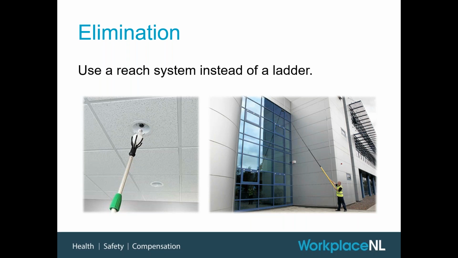And then the picture on the right is actually a window washing operation. So we've got this big telescopic pole that comes out and washes your windows, and these are pretty handy little things. I actually have a tree trimming pole that I use quite a bit that has this telescopic aspect, so I can trim my own trees without having to get a ladder or hire a bucket truck or something of that nature. So again, there's lots of options there.